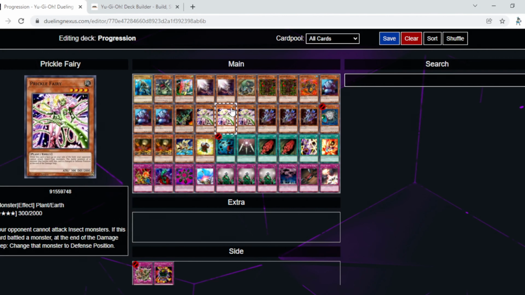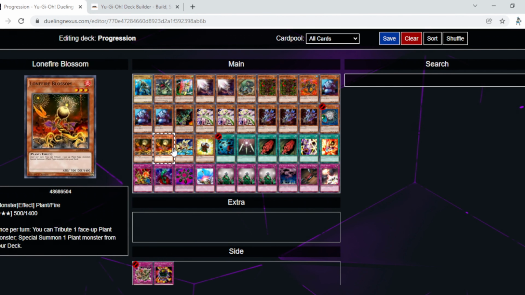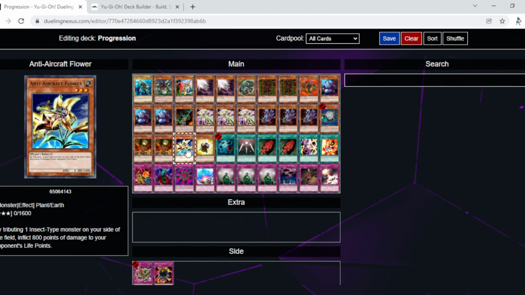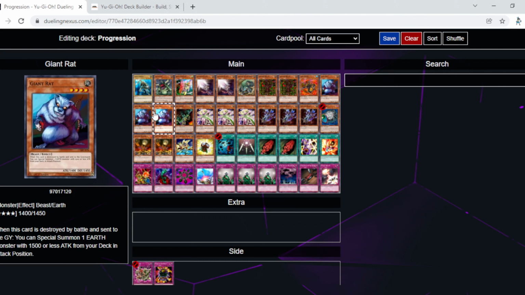We got three Prickle Fairies for defense. We got three Howling Insects for search. We got Cyberjar for destruction and search. We got Lone Fire Blossoms for game-winning plays with Gigaplant. We got Anti-Aircraft Flower for comedy. And we got Gokipon. So these are our monsters. It's an insect plant deck, basically, and Giant Rat will do its best.